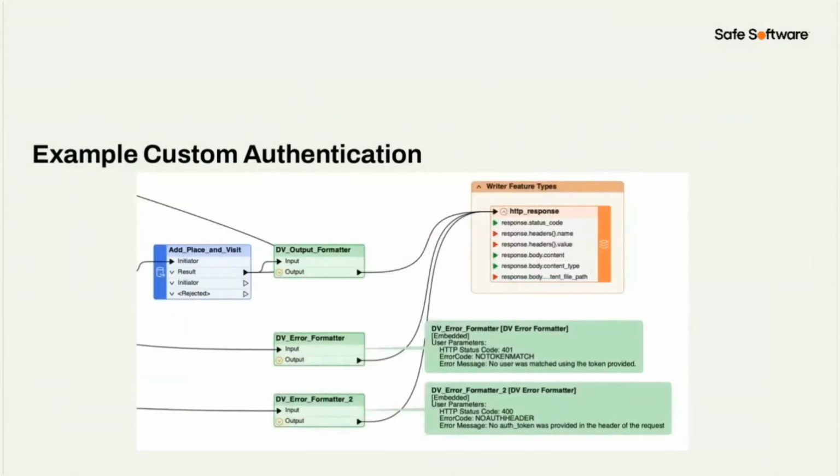And so in the top output, you can see here, everything was great. It does the insert into the database and returns the valid response. The second output here was the output of the request to check to see that your user was valid, and it wasn't, so it's returning a 401, or if there was no header, it returns a 400. So you do have to handle those requests more cleanly and more explicitly in each workflow, rather than letting data virtualization do the work here.